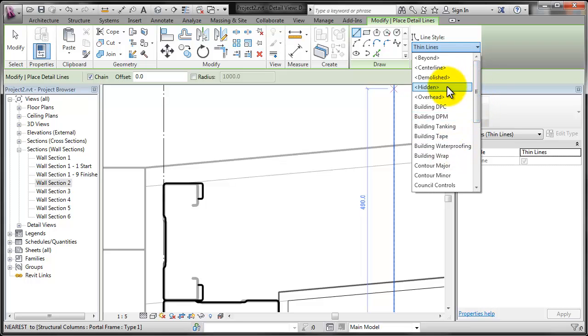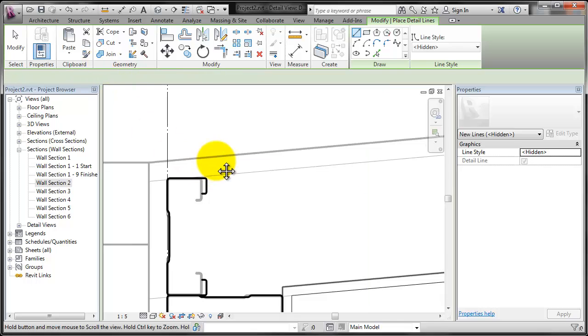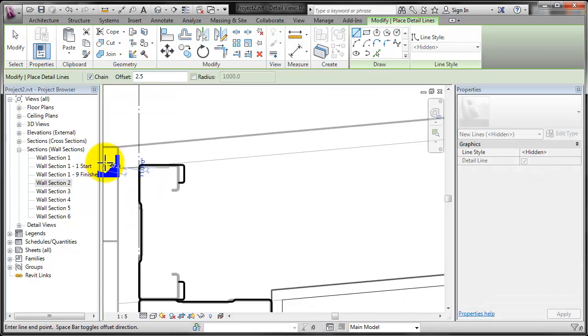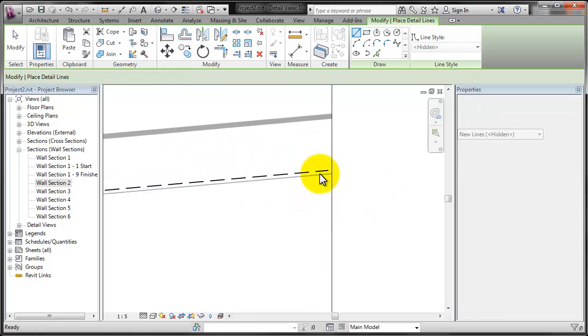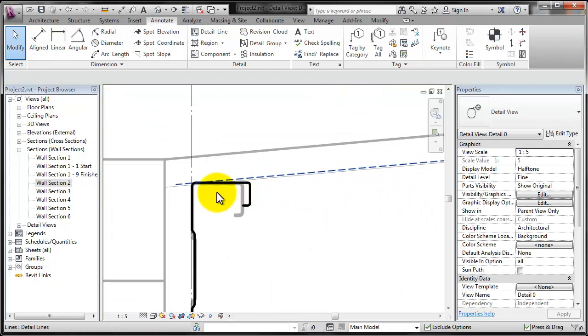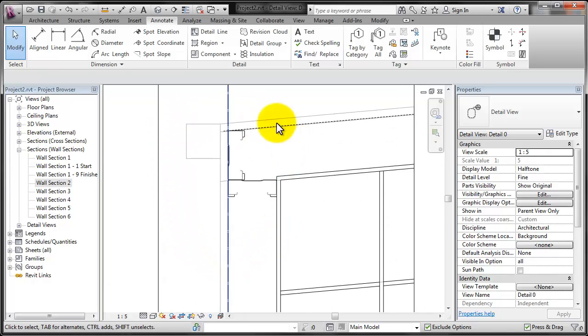So I'm just going to use one of my other ones, and do a little bit of an offset here. The reason why we're doing these offsets is to show a construction sequence. I've done one line there, and at that point I can say, well, I know what the detail's like.